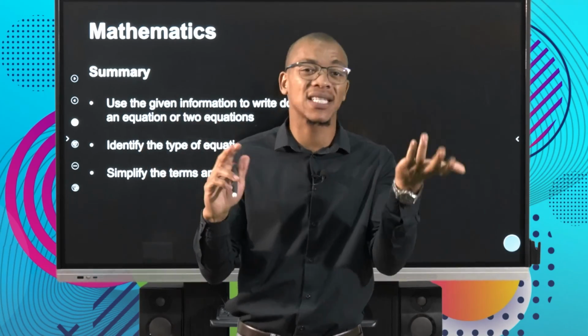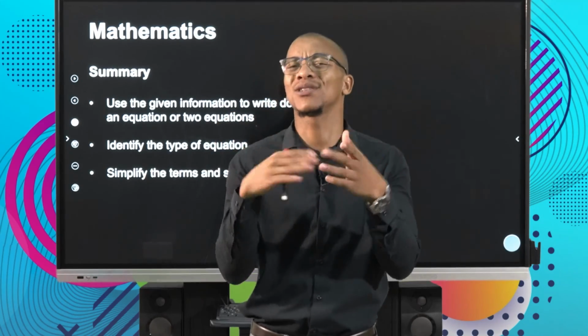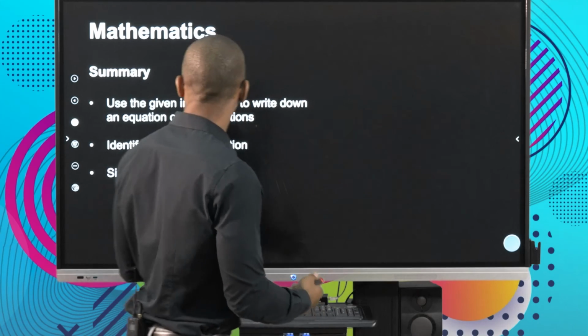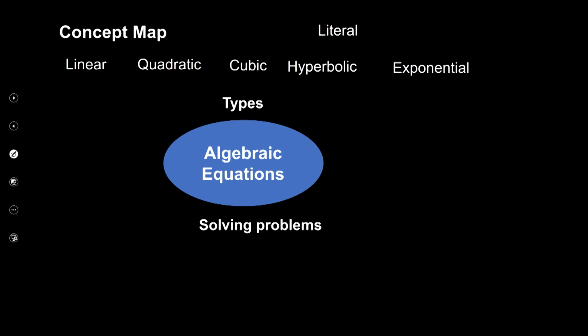So I've been using X and Y, and then I said, okay, now I'm talking about a pizza and a burger, let me just use P and B. So you can also do the same. The other thing is to identify the type of equation. Remember, there is linear, right? And there is also quadratic. That's the one that we've been looking at the most. If it's linear, you can always use the elimination method. If it's quadratic, you can only use substitution, I mean. And then you can look at it from there. Lastly, simplify the terms and then solve what they want you to solve.